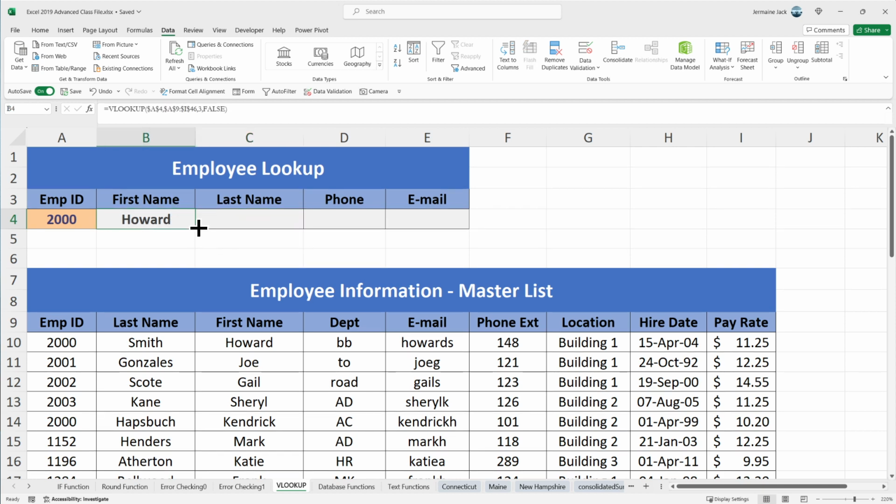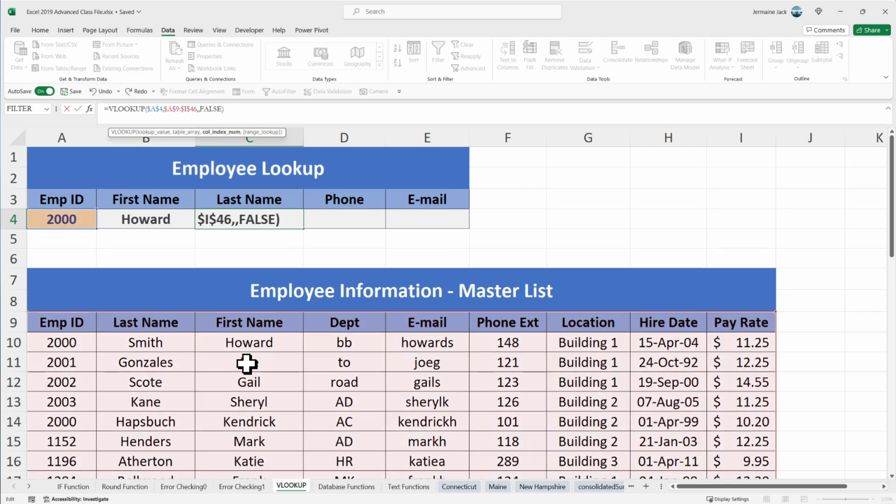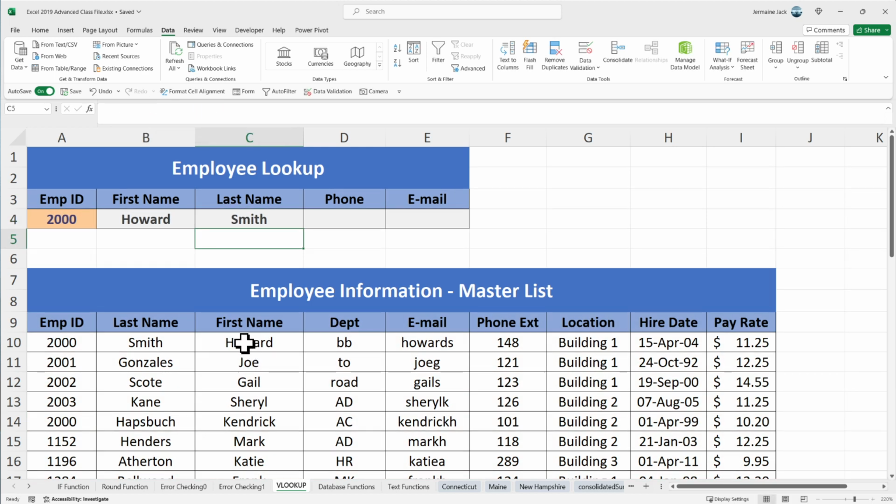And if I pull my function across, it's going to say Howard because it's still giving me column 3. But I know that my result I'm looking for is in column 2. I can change that 3 to a 2, and that would give me Smith.